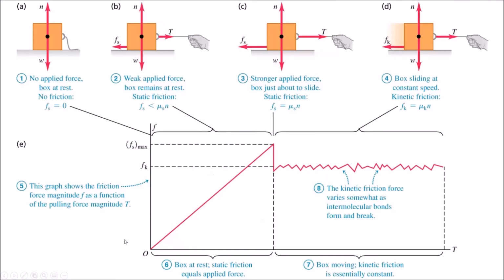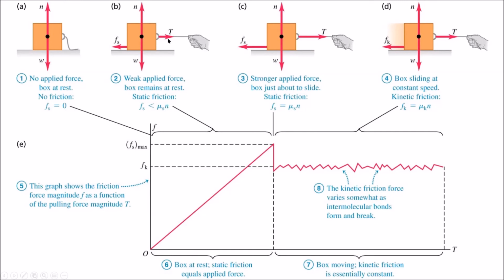We can look at these diagrams here. Now, this book puts a lot of stuff into the diagrams. It's somewhat overwhelming at times, but let's just take it one thing at a time. Let's start with this diagram right here in the upper left, diagram A. You've got the normal force up and you've got the weight down. You've just got a block and nobody's doing anything weird with it. So yeah, normal force up, weight down, it just sits there.